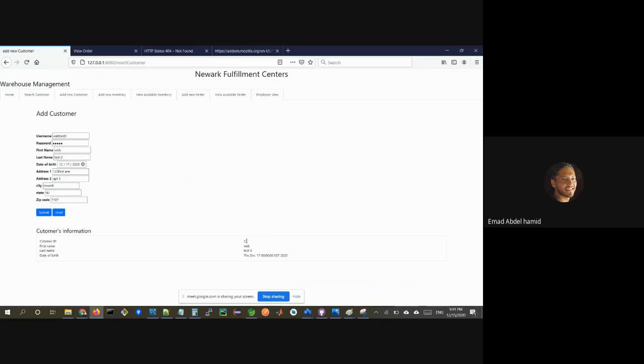The result box is going to retrieve the created ID, which is auto-generated in the database.